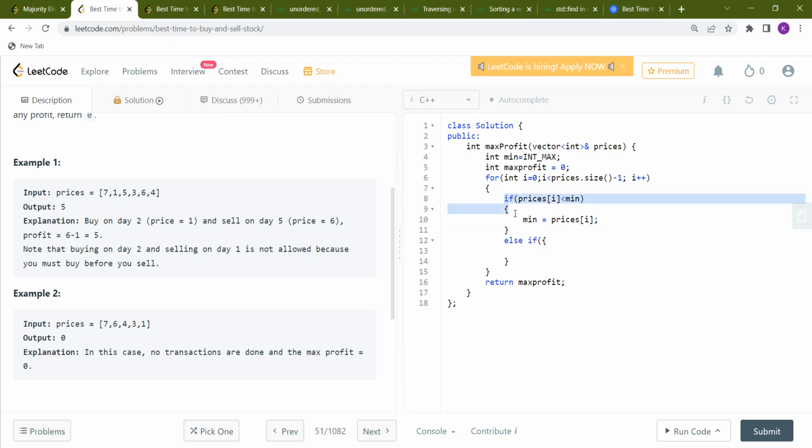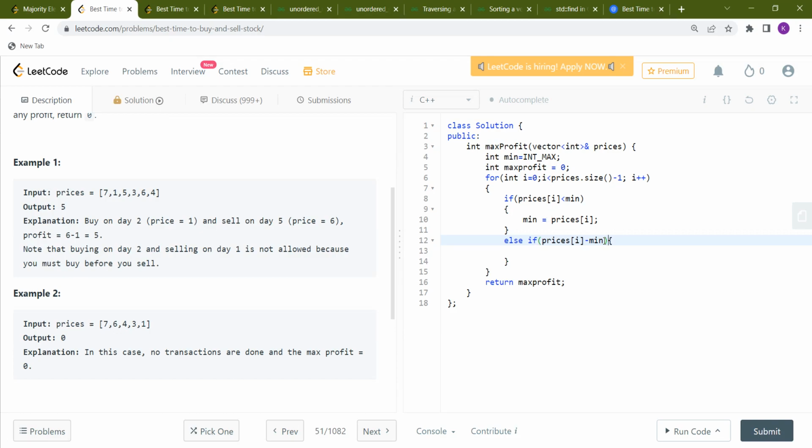We are using this if for the buying day, but this else if we are using for the selling day. Okay, so for the selling day value, we can calculate the profit by the difference of that value with the minimum value. So this is the profit.